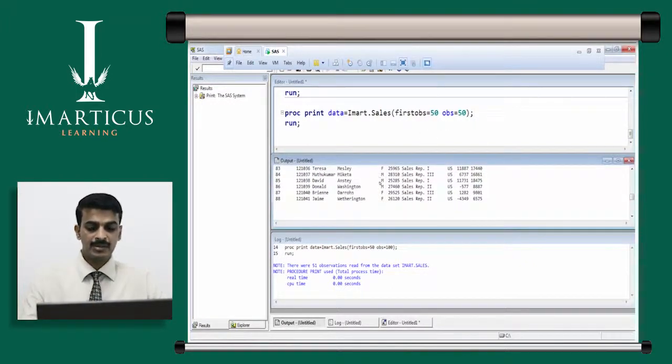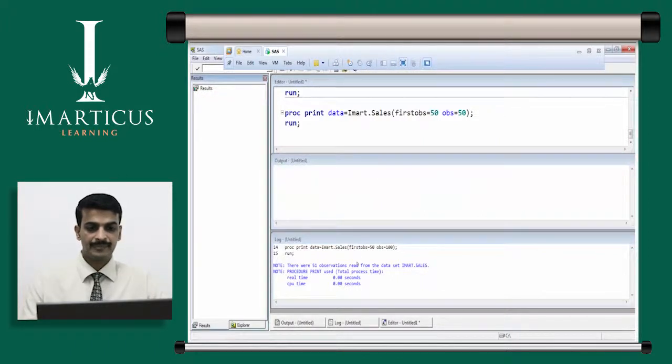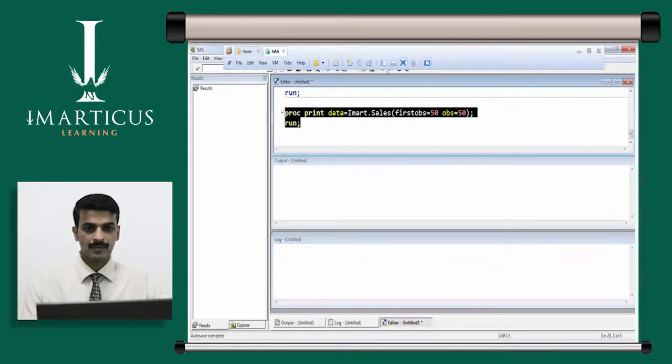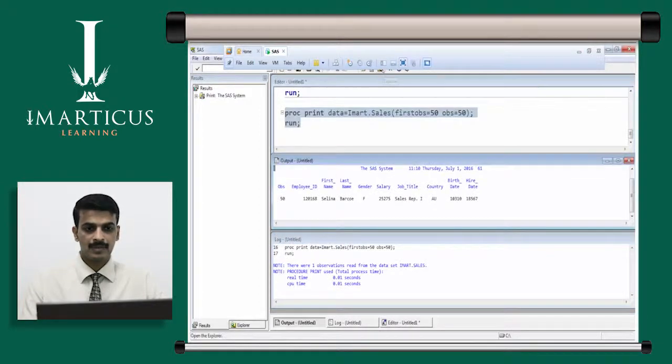If you execute this code, see what happens. This is going to display only one observation. The meaning of this is start reading from the 50th and stop at the 50th. So this is going to read just one observation and display it in your output.